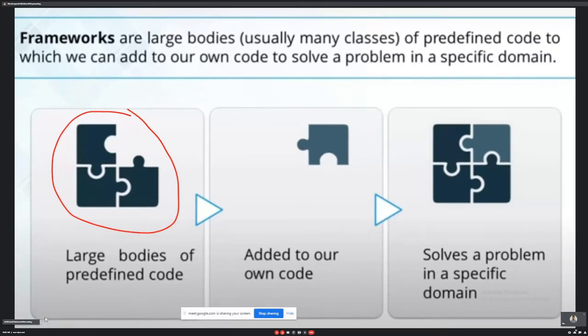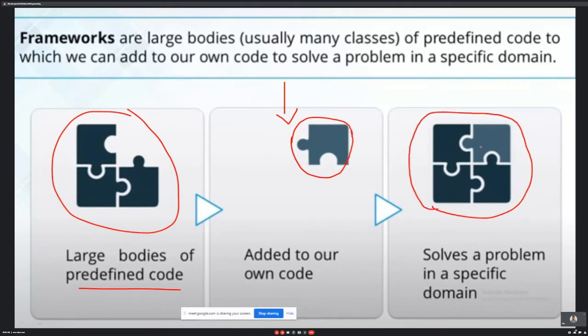Similarly, this framework consists of predefined code. Now what can programmers do? Suppose programmers want to use this predefined code, which is a part of that framework. It can be added in the programmer's code to solve a particular problem, right?